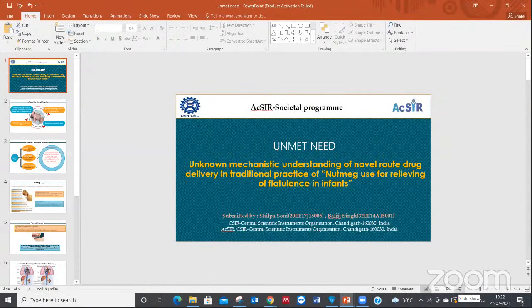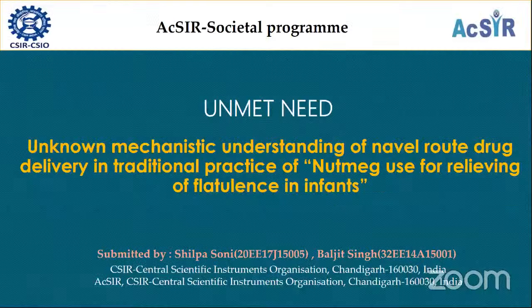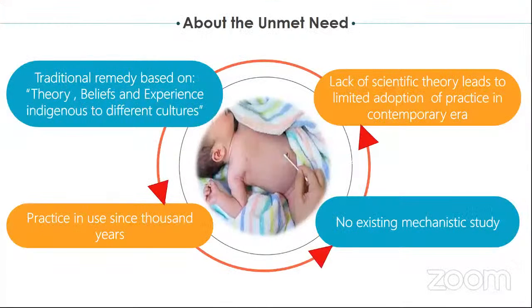Yes, sir. Our topic is the unknown mechanistic understanding of navel route drug delivery in the traditional practice of nutmeg use for relieving flatulence in infants. We have gone through the available data online and the literature. As the problem states, this remedy is used based on the theory, beliefs, and experience of people of different cultures, and the practice is known for 1,000 years, and no existing mechanistic study is there. So there is a lack of scientific theory, which leads to limited adoption in the contemporary era.